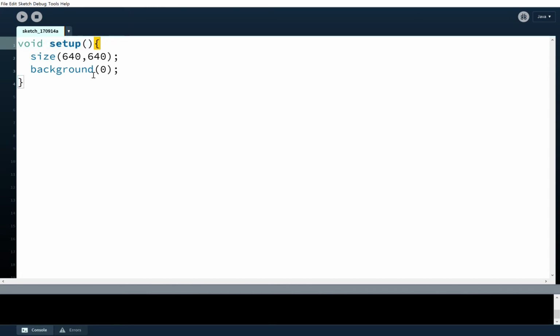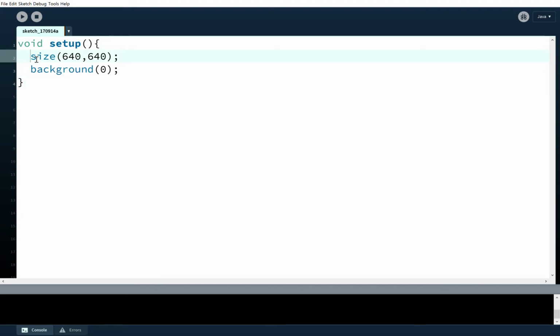Next, you'll see a brace. This denotes that we're starting the body of the function. So any code between the open brace and the closed brace is what is going to get executed when we run setup. Again, if we have an open brace, we always have to have a closed brace too. So another error to look for is if you have an opening brace and you don't have a closing brace. Check and see if you don't have those if your code isn't running.